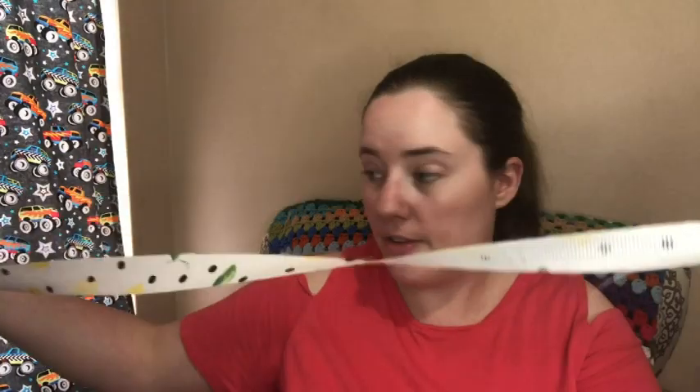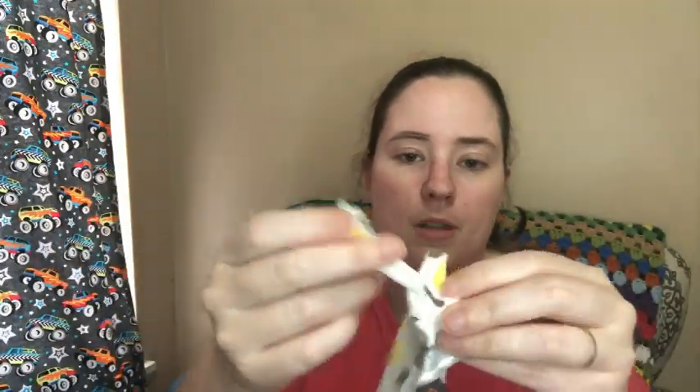Here you can see the print — the days-of-the-week fabric — and here's the part with those holes I mentioned. What you do is cut a hole in one end of the fabric. I'll show you real quick — my scissors are in here. You fold the fabric over and cut a hole in it like that. Then you take another strip of fabric, stick it through that hole, pull it through just a little bit, cut a hole in that piece, take the other end of that same fabric, and loop it through that hole. Pull it through — there are fibers everywhere — and it knots right there. Now it's attached.